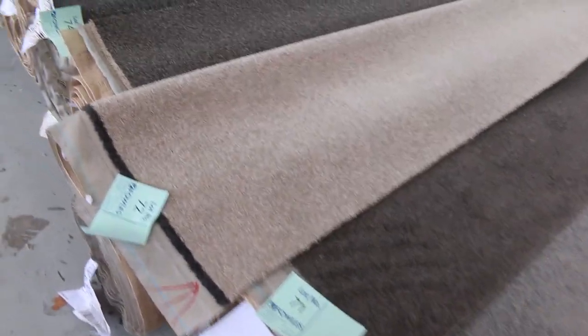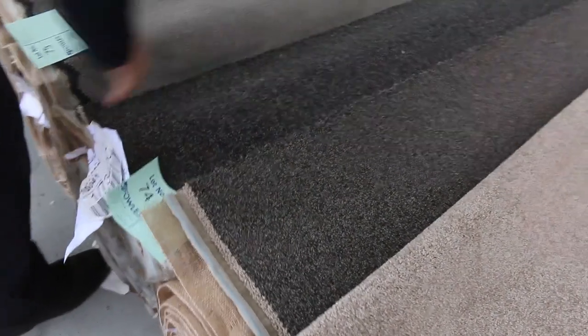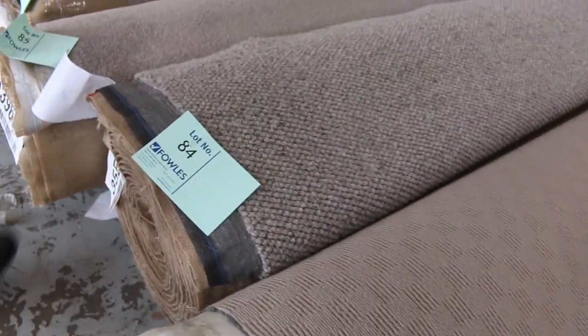So then move on to nylon twist piles, medium size rolls, varying anywhere from 4 to 8 meters. Have a look at the great colours there. That nice sort of charcoal is always really popular. The greys are through here. So there's quite a few of those rolls in those really nice popular colours in greys and taupey browns, which will sell for around about that 30 to 35. Then we go up in size. We've got some nice loop piles there in the synthetics. They generally sell for 25, and some more wools.